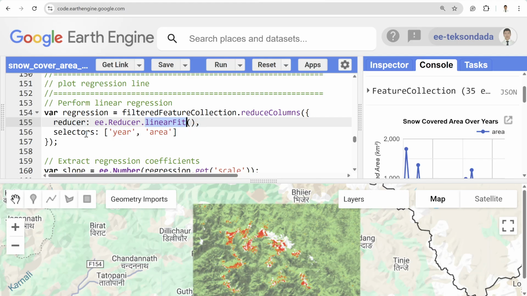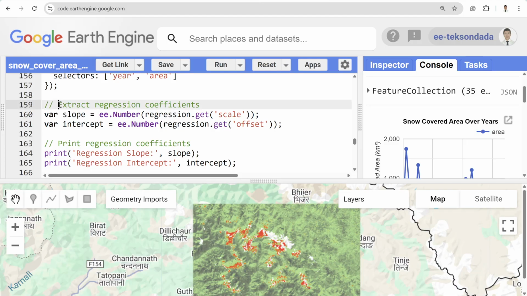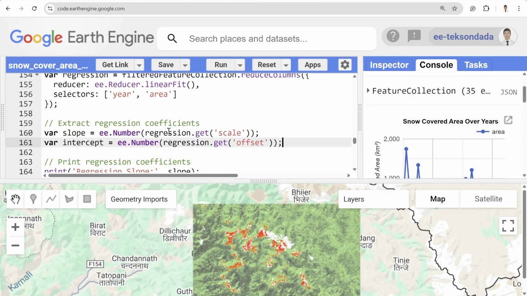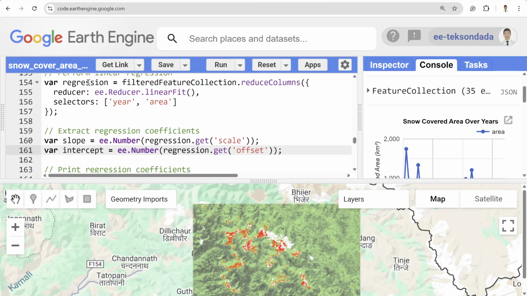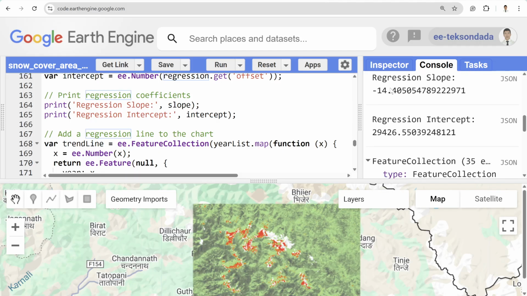After that our selector will be year and area, and we first calculate the slope and intercept. Basically those can be found from this regression.get scale and offset. And after that we also print out our slope and intercept.